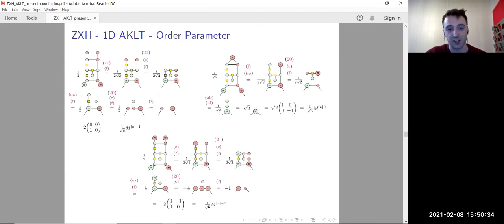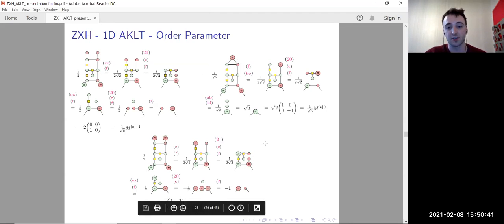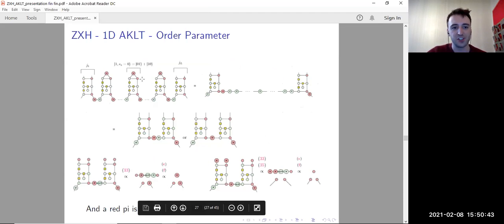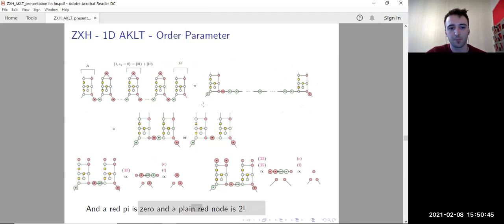So we can apply that to the sites. We can apply the diagram rules that we have, the rewrite rules that we have, and we can see they collapse very nicely, in fact. So nicely, we can boil the entire problem down into a much smaller one. So we've taken a very large chain, a very complicated object, and shrunk it down.